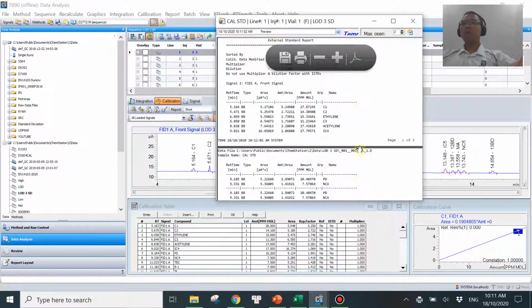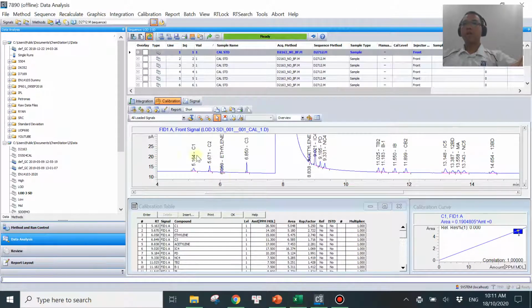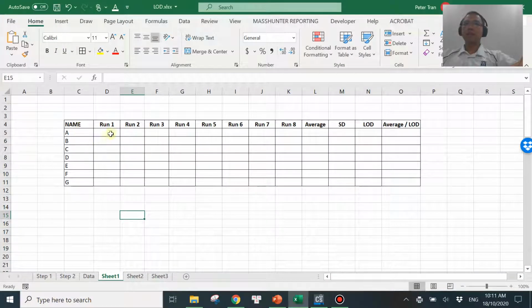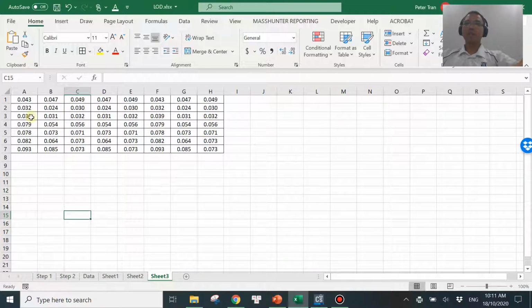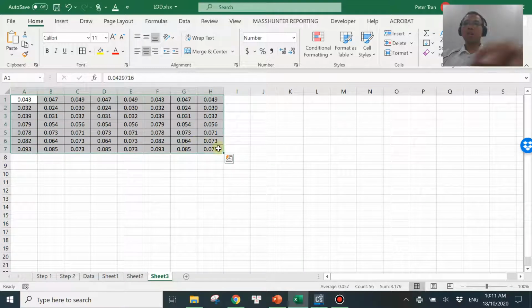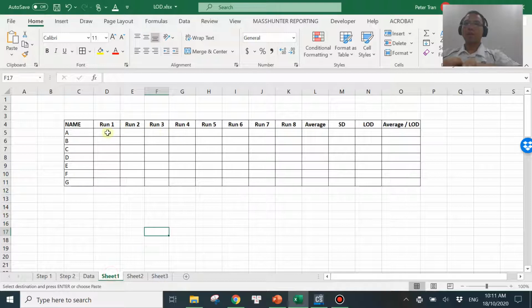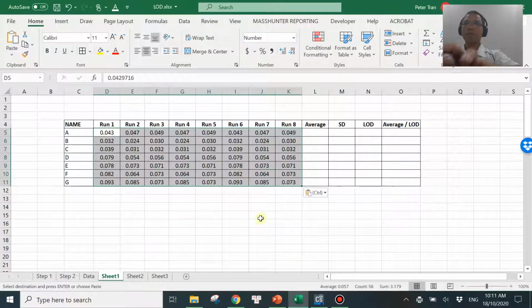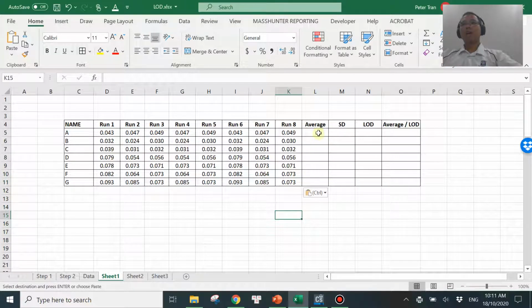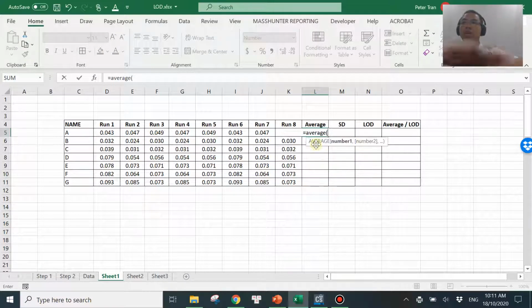And what you're going to do is copy this amount column over here, and then dump those numbers into this column over here. And again, the same thing over here. So let's assume these are the numbers that I'm going to use over here. Then let's say I have this number like this, right? And then let's say I have the average, which would be something like this.